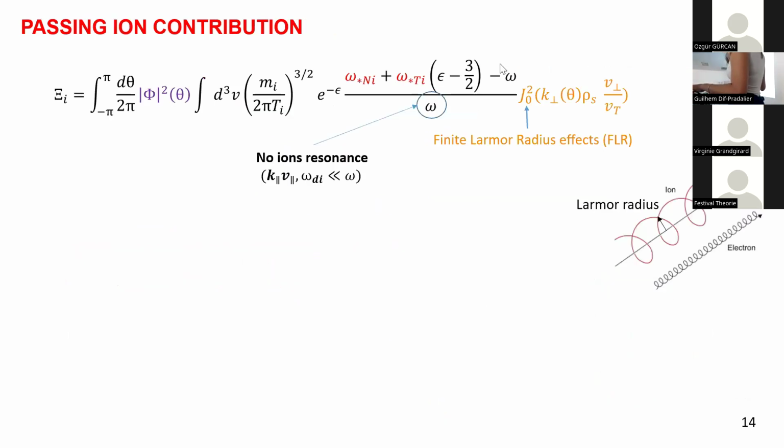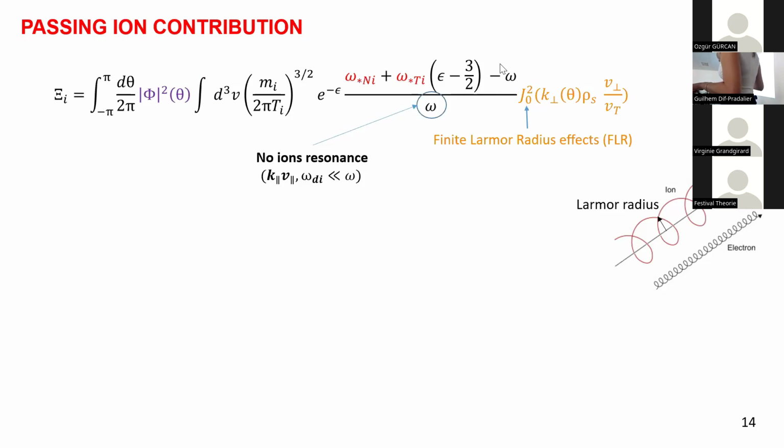The passing ion contribution: we added this contribution because in the beginning we didn't have it, but then we understood that it was quite important to have all the physics ingredients needed to recover the good growth rate. We have here again an integral on the theta angle, so on the same angle as before. This is the ballooning contribution. It's written a bit differently, sorry, but it's a matter of mathematical reworking.